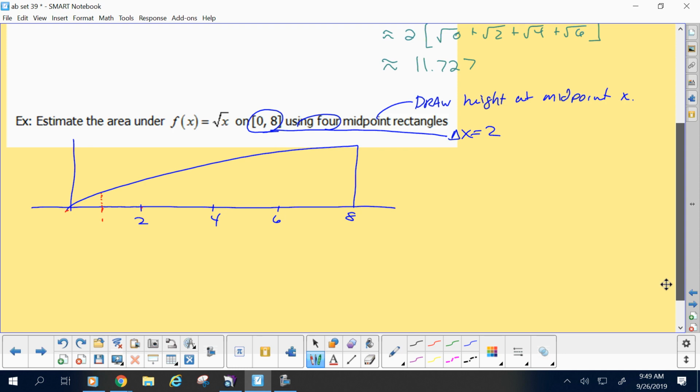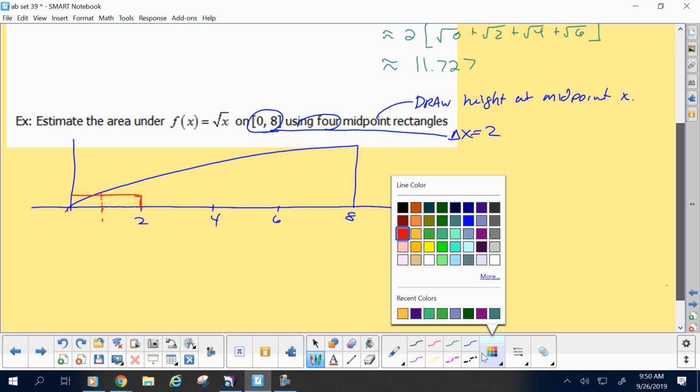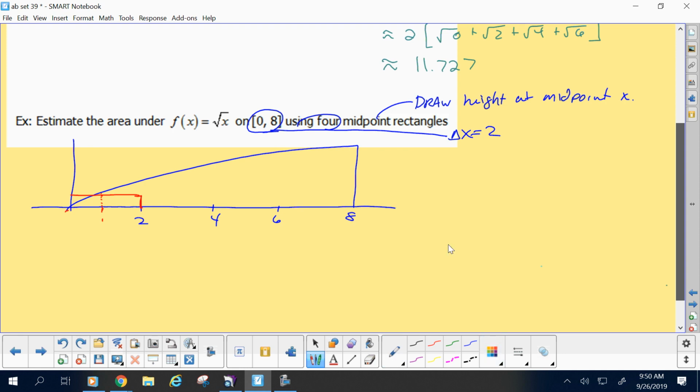Well, you go up to the curve. When you go to draw the rectangle's top side, do you draw it left, right, or both? Both. Yeah, at that height, you draw across from 0 to 2. Right, and the next subinterval is from 2 to 4, you draw your height at 3. That doesn't show very well. Okay, so you go up to 3 and you draw across, so you have a top edge going from 2 to 4. Cool.